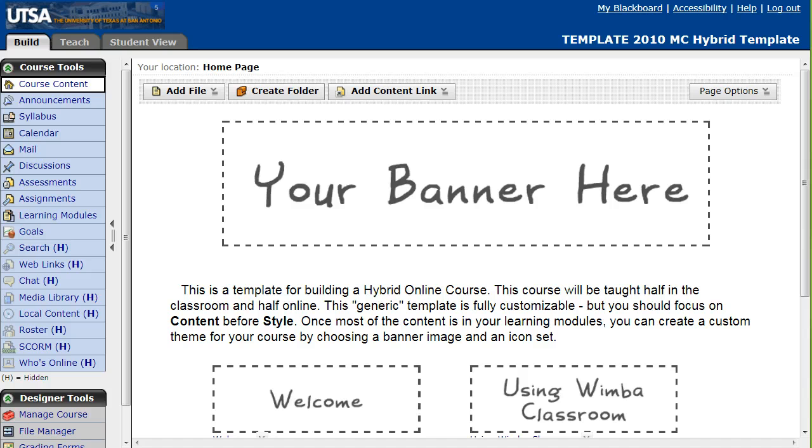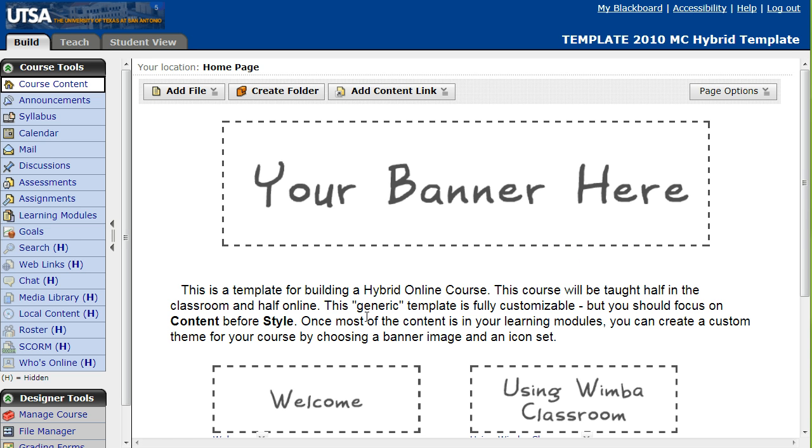Now, the Wimba voice tools are really nice in the scenario that you want to either convey your own emotion or you want to hear the emotions behind your students' responses. So it's a little bit more robust than just having, let's say, a normal discussion board where you just type things out, because things like sarcasm are more easily detected when you have the voice element added with it.